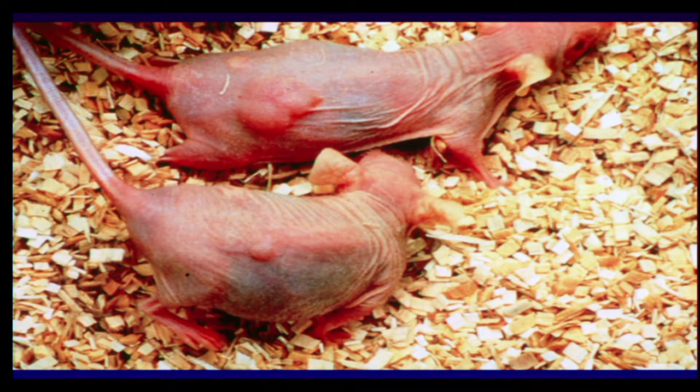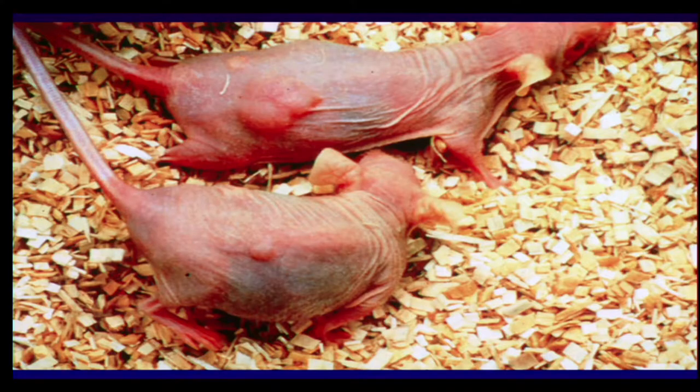These nude mice certainly look hairless — they look like the mouse version of a chihuahua. There are a couple of little lumps on the back where we've inoculated human breast cancer cells. The one on the bottom has an inoculum of a certain number of cells, and the one on top got exactly the same number of cells at exactly the same time. You can see the size of the tumor is hugely different — one has the HER2 alteration and one does not. The metastatic potential of that tumor on top, even after you remove it surgically, is increased by 225%.